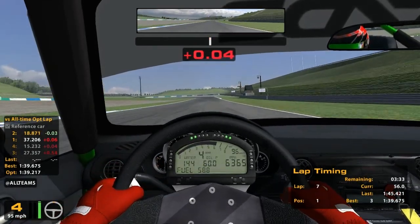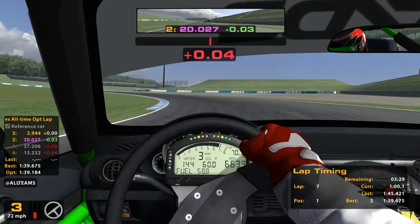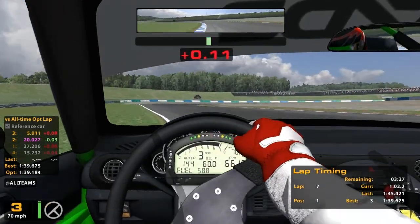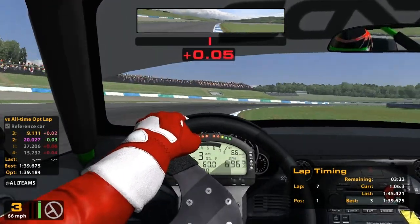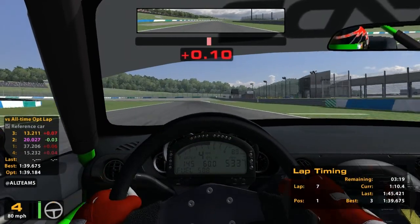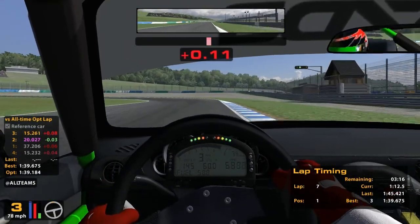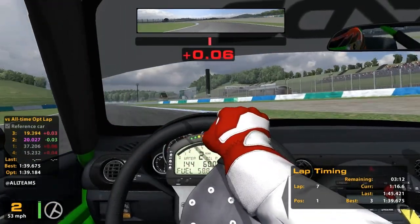Rest of the track here, pretty straightforward. This is a little strange right here, because I'm going to brake, I'm going to go down to third, I'm actually going to over-rev a little, and let it sit on the third limiter, basically through this whole segment. It's the way to go. It just felt right doing that, and I tried it in fourth, and it just doesn't work. And then 2 just straight apex turns.